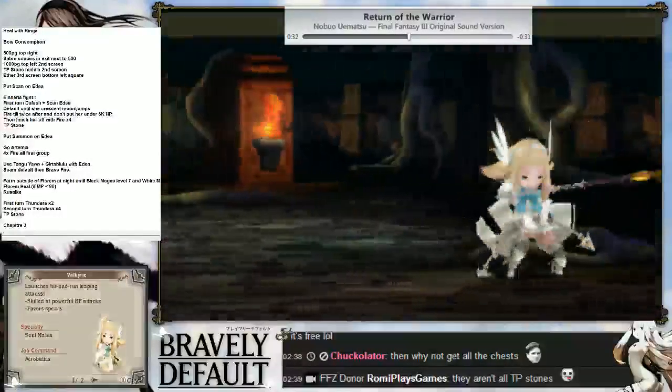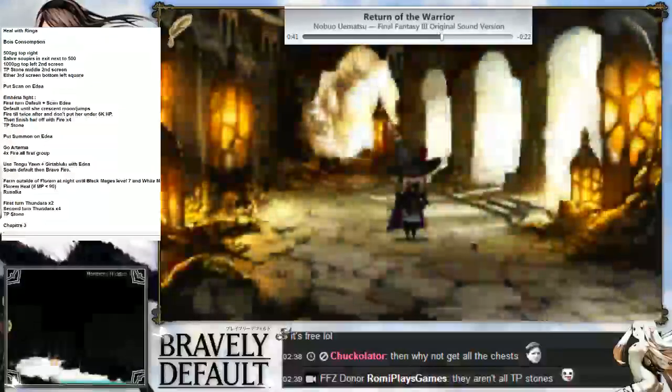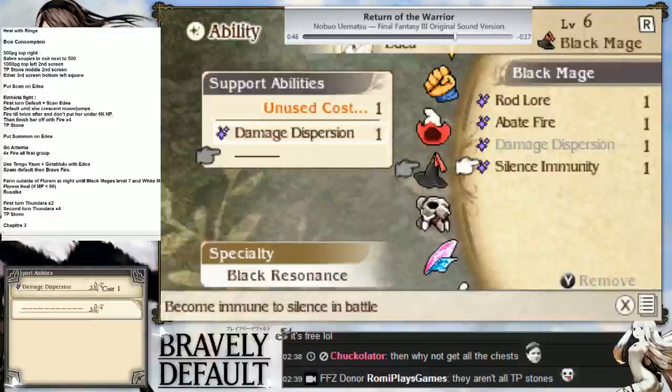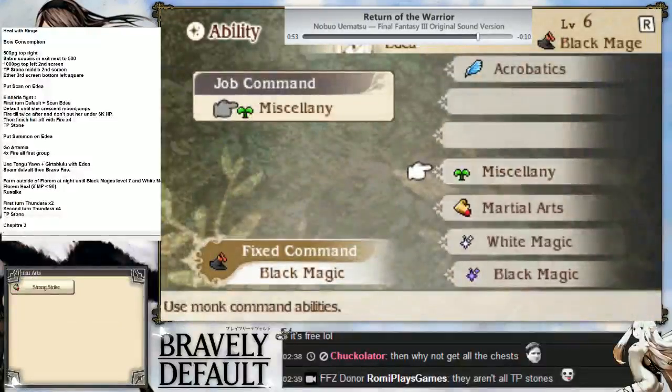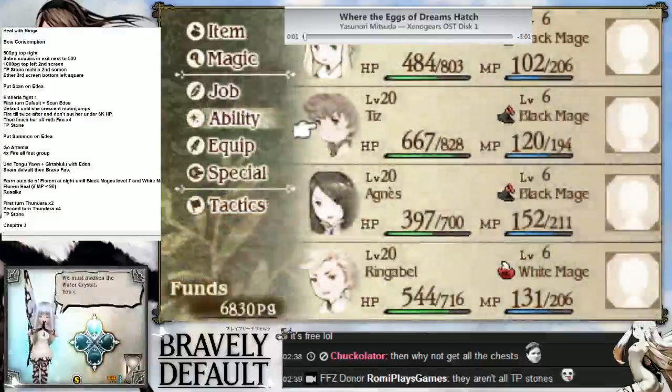There we go. So we now have the Valkyrie job, but we don't care, it's only here for experience. First thing you're going to do is go to your abilities, put silence immunity on everyone except Ringabel, because he doesn't have it, and put summoning on Edea again, and also on Ringabel, because why not?